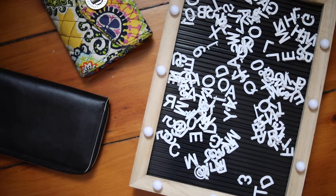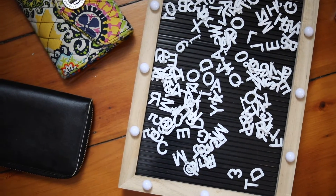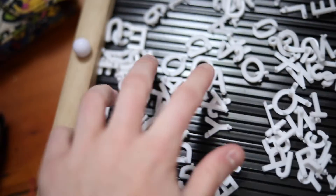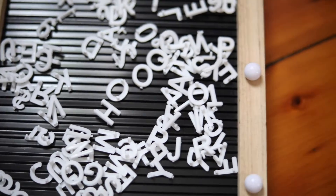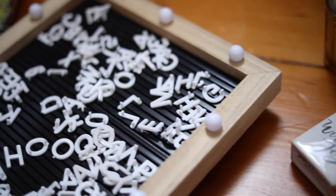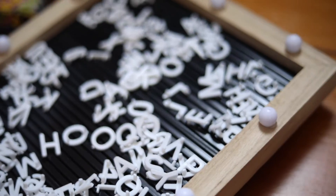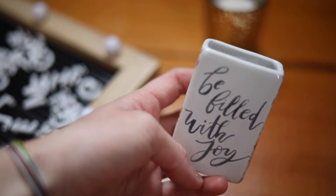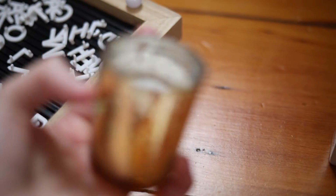One of my biggest recommendations is to get in there with the props and have fun. A fun thing I've done is using a letter board, which I've done with flash shells — it comes across super cute and grabs people's attention. When it comes to props I try to find objects that set off my products rather than take away from them — little jars I can put flowers in, little tea candles, like that. Or if I want to make pictures look more girly I can add a little purse, which is cute.